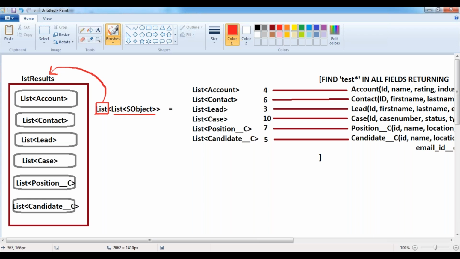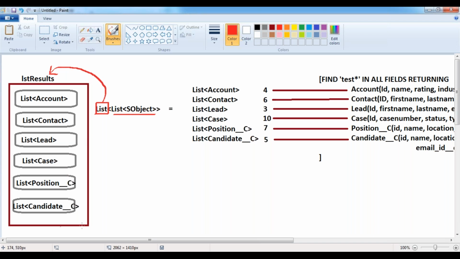Each and every element is of type what? A list collection. Now, what is the order I have written these objects here? The first one, second, third, fourth, fifth, sixth. Now these results will be returned over here. These results are stored inside my list collection. How can we identify each and every element? This is one result set, the second result set, third one, fourth one, fifth one, sixth one. How can we identify all these things here?